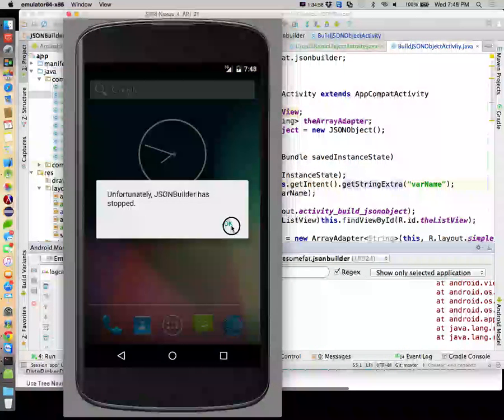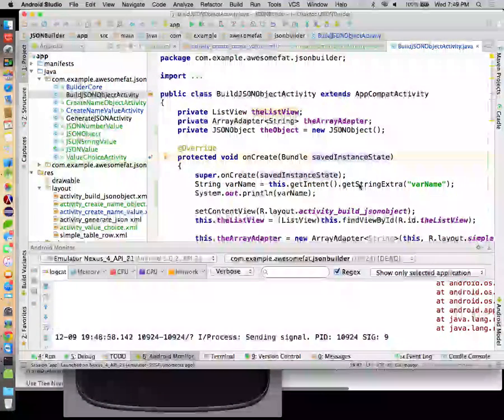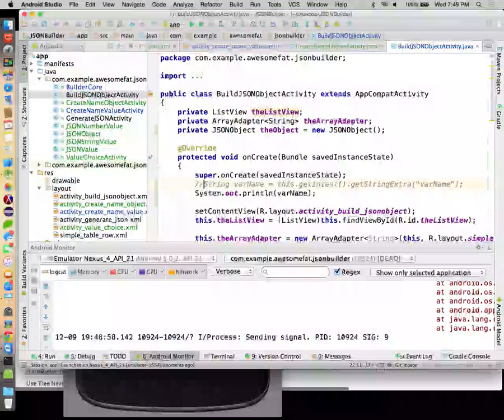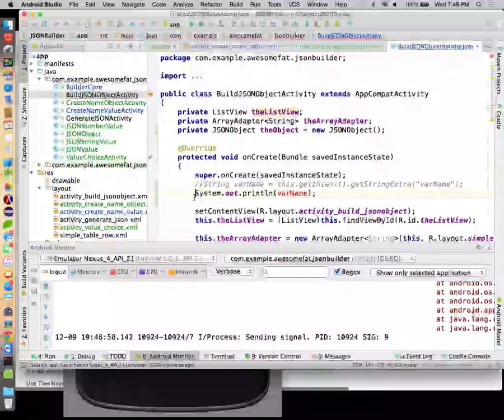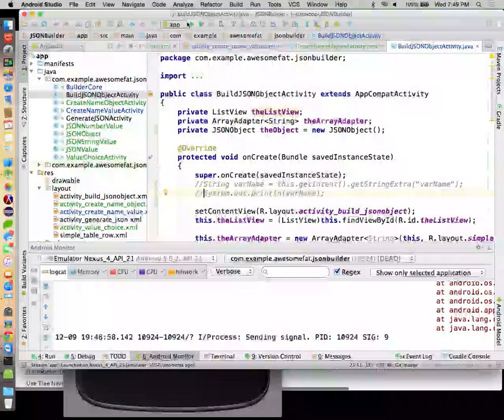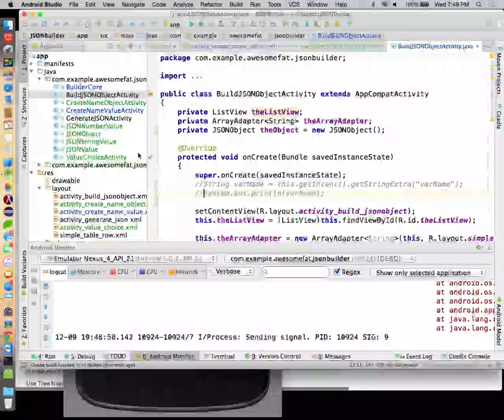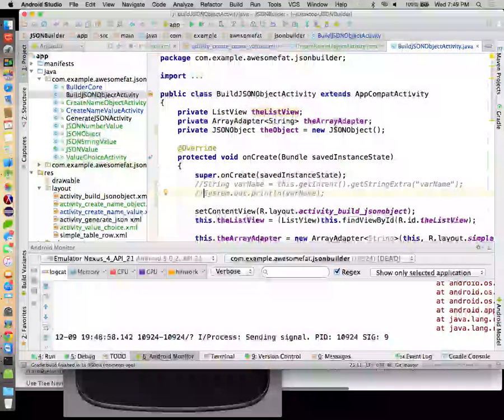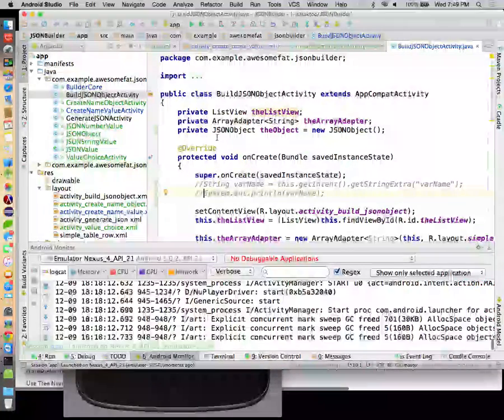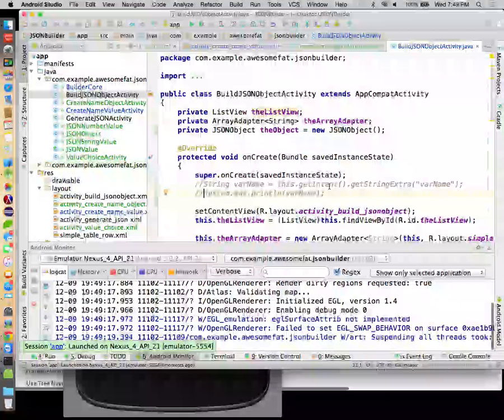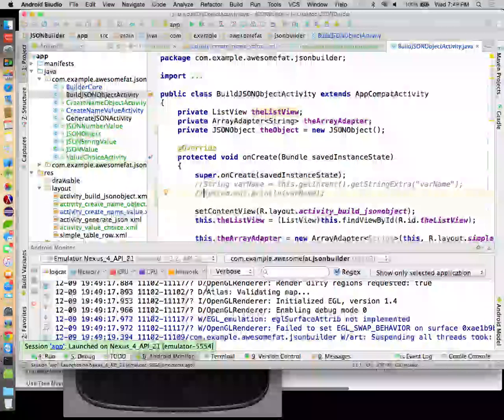Oh, maybe it doesn't. See if it's this line. Maybe he doesn't want us getting something that doesn't exist. Maybe. Because there's no export at that moment. Oh, maybe this. Maybe there's no intent. Yeah. That's even better.